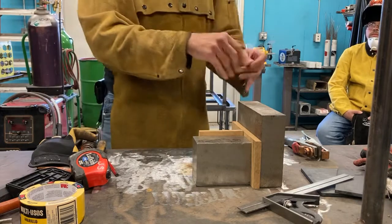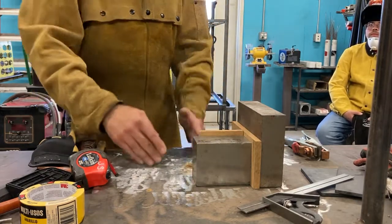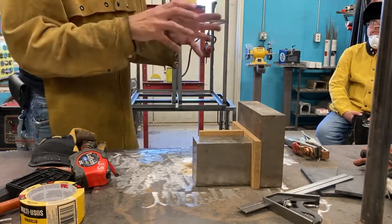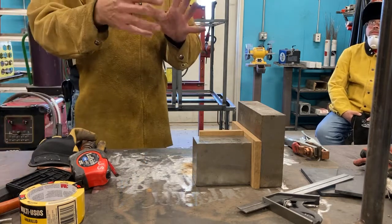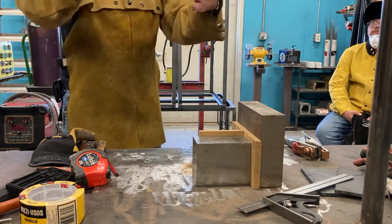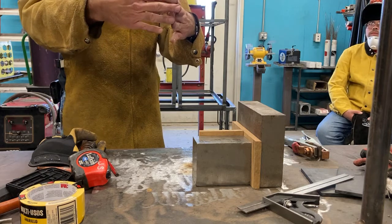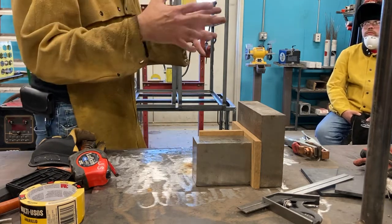So the key here is datum A, B, and C corresponds to 3 axes. When you think about what we just built, remember the square we were looking at during the midterm? Think of the square. What does the square got? It starts with a corner, A, B, and C. Once you got those 3 axes together, you can build anything. Remember, triangles are the most stable form.